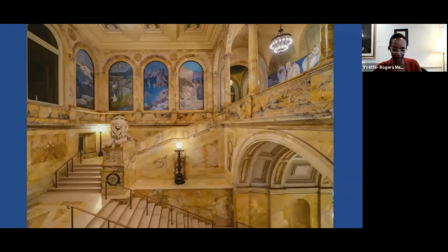This is another angle of that same stairway. And here you can get a glimpse of the panels. You can see they go all around, but those are just four of them that you can see. Those panels were painted by a French painter named Pierre Puvis de Chavannes, who was considered one of the greatest muralists of the 19th century. And these are his only mural works outside of Paris. They were painted on Belgian linen and shipped to Boston. And it's said that he never, ever saw them installed.